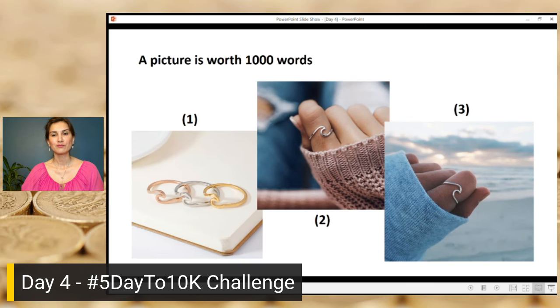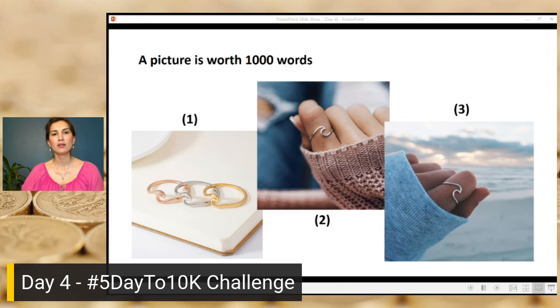Now, I want to ask you something. Which of these photos, if I post it in my promotion post, will bring me the most leads? Comment the number below. Is it one, two, or three?